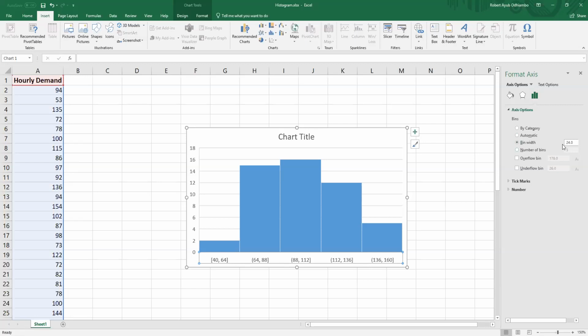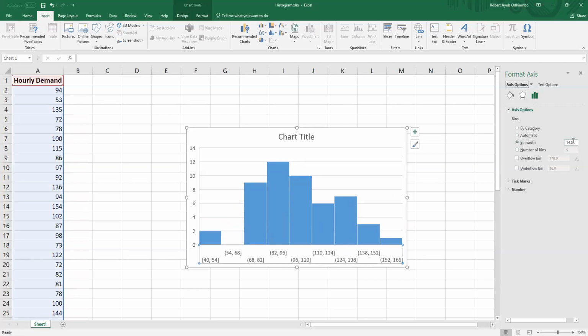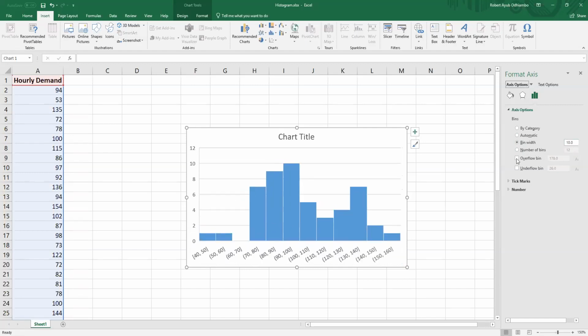If you change the bin width to, let's say, 10 or even 14, how would it look? So you see that there is some skewness and there is a possibility of an outlier, a value that stands on its own, and you can observe how the graph changes. And if you change the bin width further, it now has 2 humps and a bit of outliers.